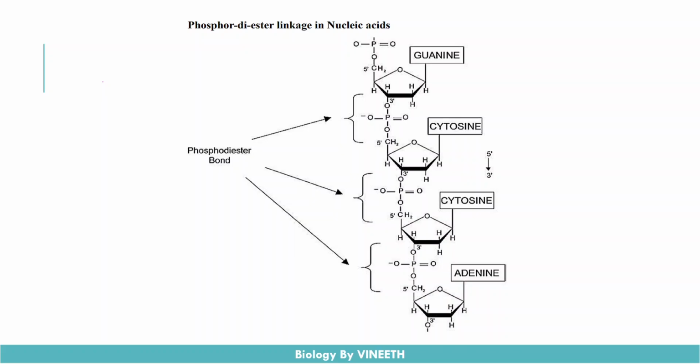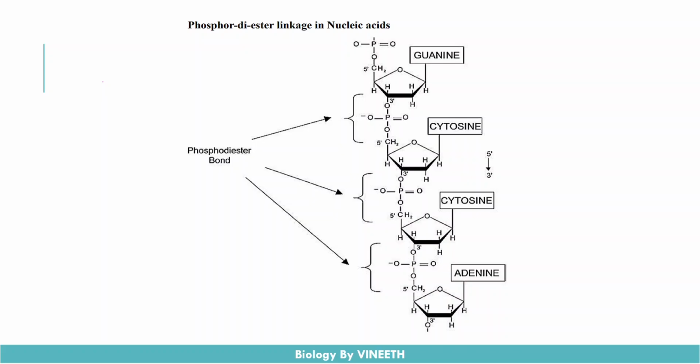inside the cells. And these nitrogenous bases are linked by a special type of bond called a phosphodiester linkage, and this runs from 3' to 5' direction. Here what you are seeing is the single strand of the DNA, and when you have another strand in anti-parallel direction, that makes up the double helical structure. Now, how is this phosphodiester linkage formed between the nucleotides?